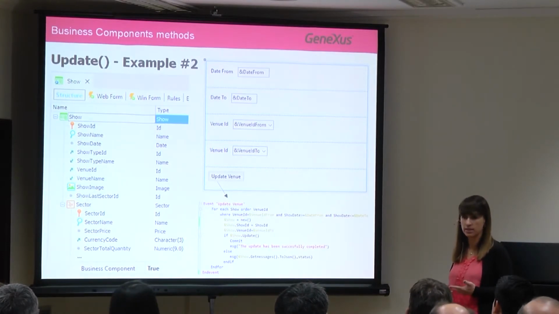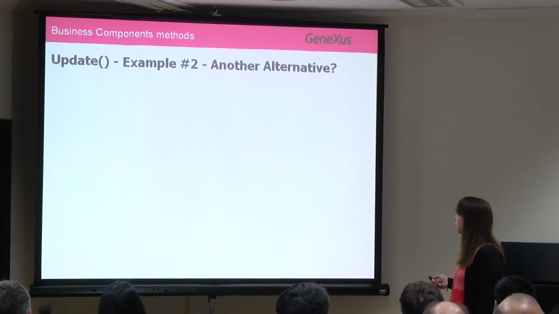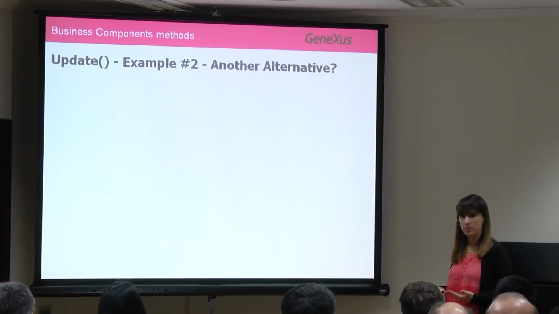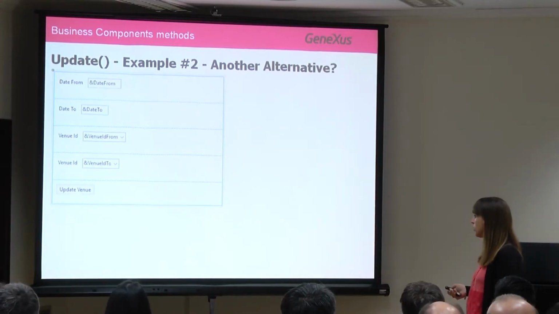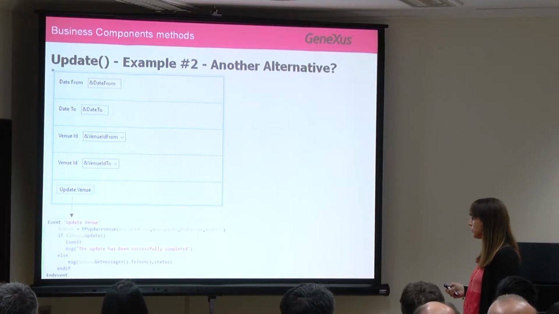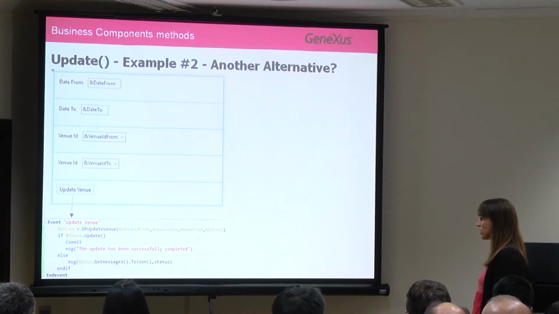If there are not too many registries, if you don't see a performance problem here, we recommend it to you so that the rules are executed. Now let's look at another alternative for the same case. I have the same web panel, and the proposal is for this button to use the syntaxes I told you about.